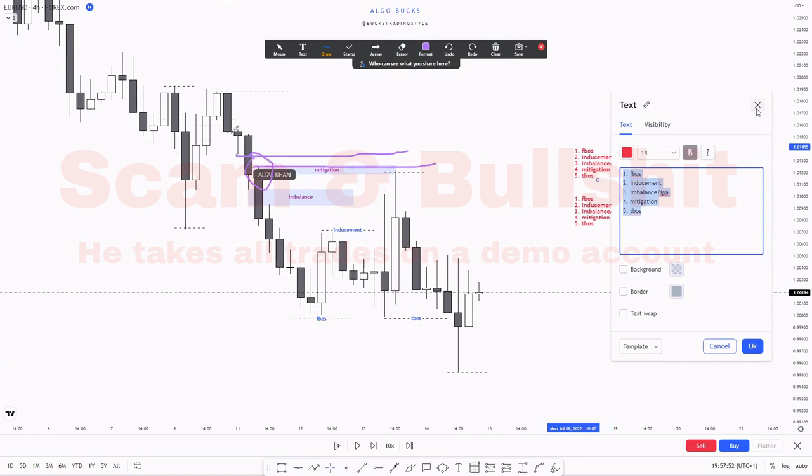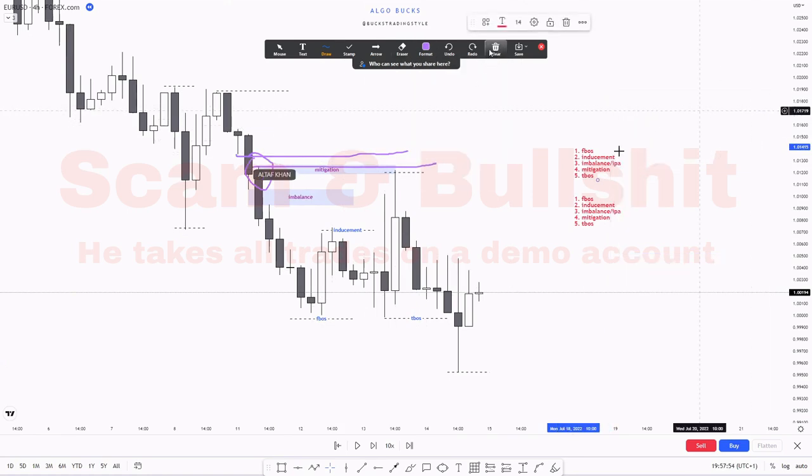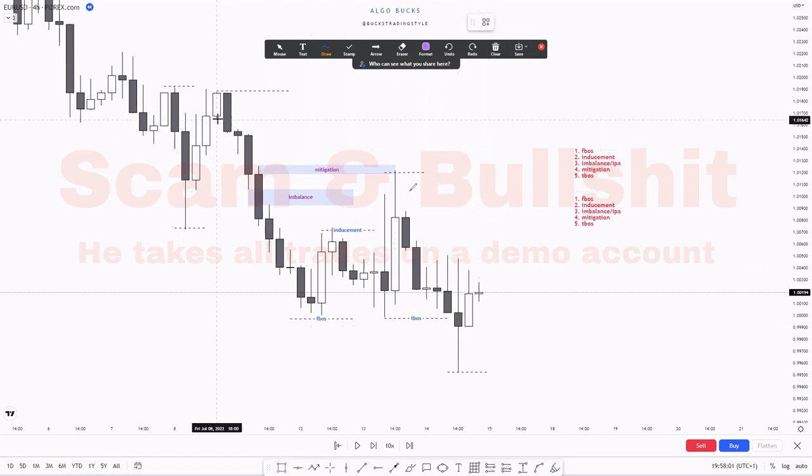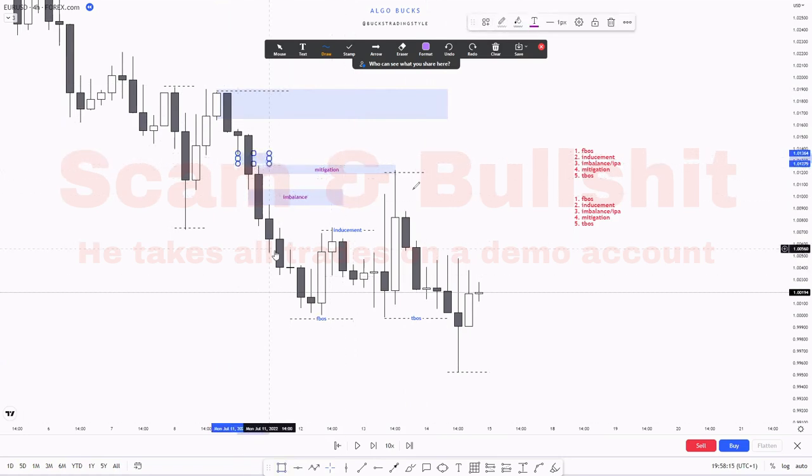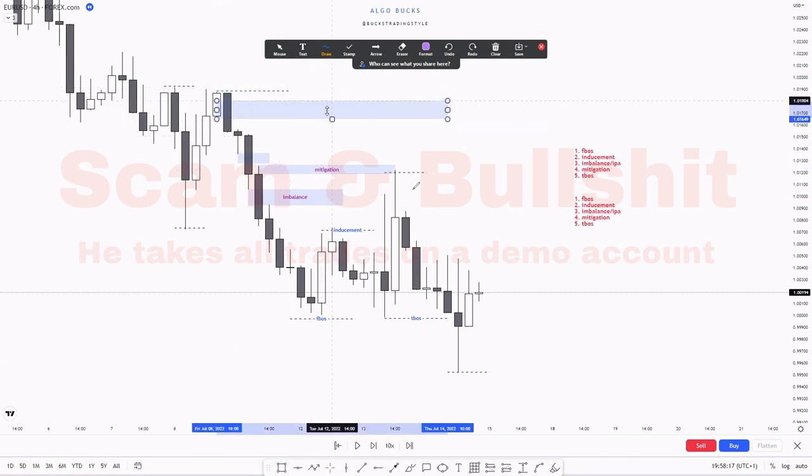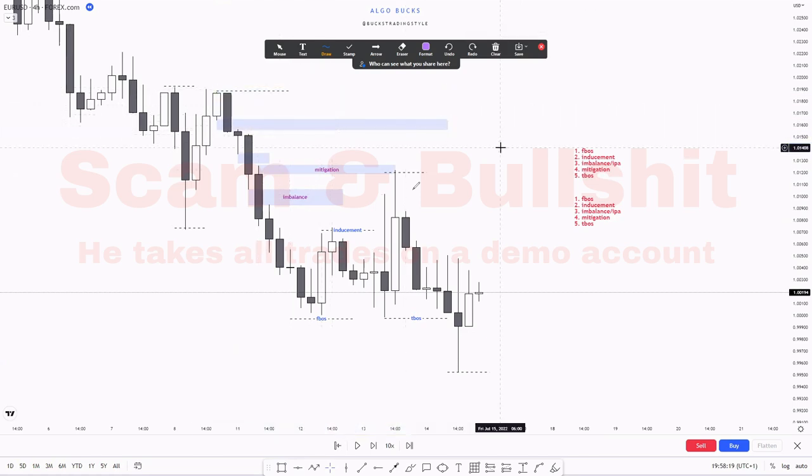Because remember, I told you I use candlestick wicks as POI, right? I use candlestick wicks instead of marking this last buy-to-sell candle. If that candle has wicks above it, I mark the wick, because wicks are like refined POI. So I have an imbalance right here, I also have imbalances right here, and I also have an imbalance right here too. So we have three different imbalances, right?